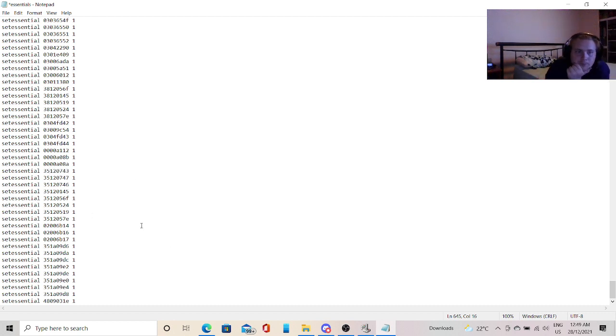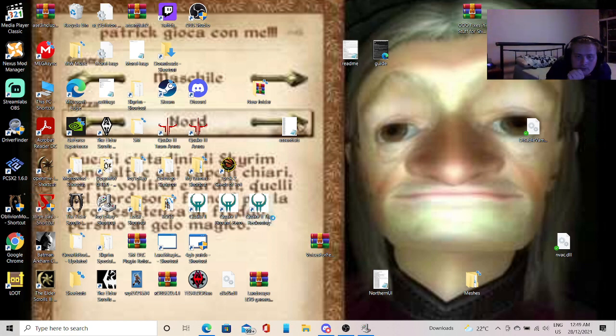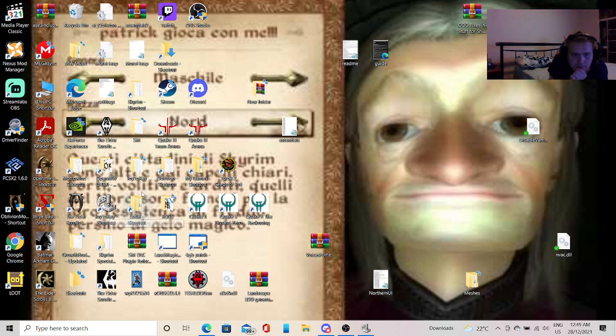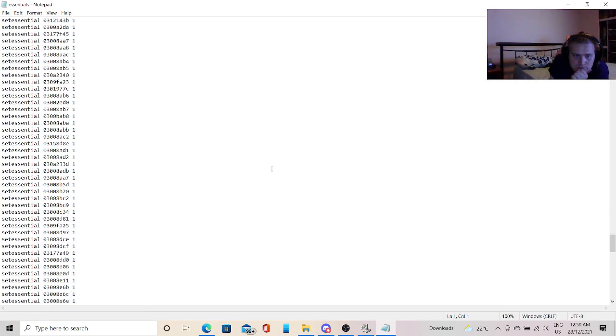Yeah. Is there any other... Dexterity save. And this last one needs to be... Let's find out what it is. Better Cities, Cruel, Losing My Religion. Oh yes, we're using Losing My Religion, don't worry. It wasn't unstable or anything, as far as I know, so we're still using that. What we're looking for is, this is the one, 45. And 45. How's that?